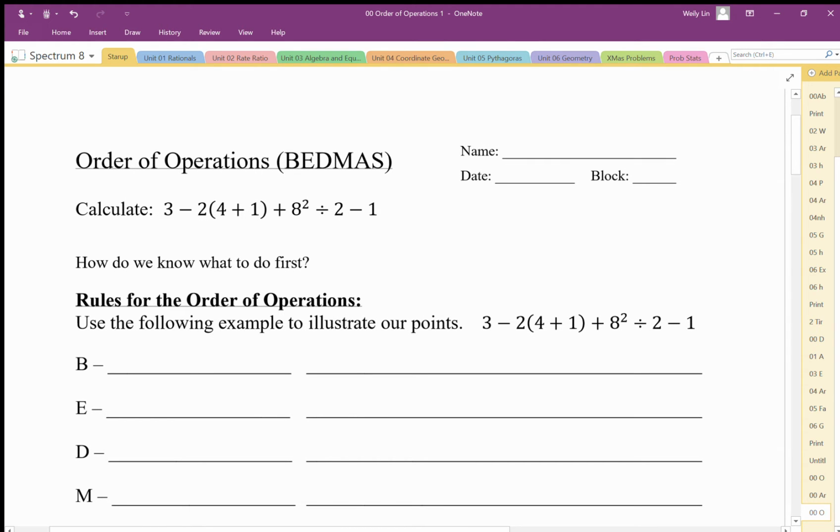So when we're asked to calculate this expression here, we have to ask ourselves, what should we calculate first? One way we can think of this is as counting things. How do we count things? Well, naturally we would count groups of things first and then add on to those groups. And groups means multiplication and division.